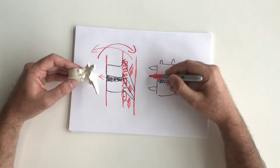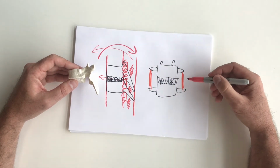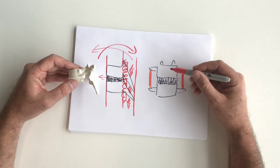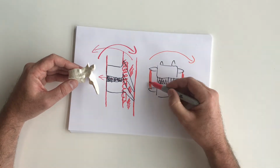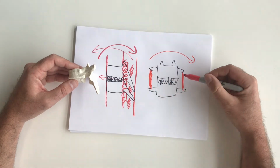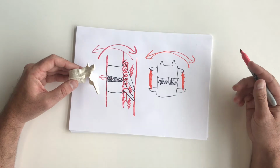of each vertebrae, another broken ligament traveling from transverse process to transverse process, and they would limit lateral flexion on the opposing side. So if I wanted to laterally flex this way, it would be this one here that limits the lateral flexion. If I wanted to laterally flex this way, it would be this one here that limits the lateral flexion.